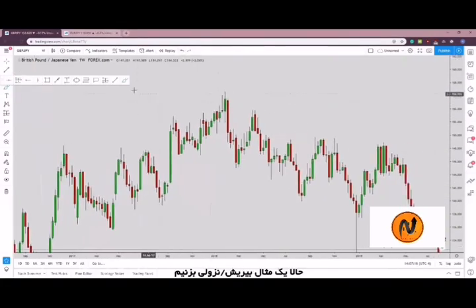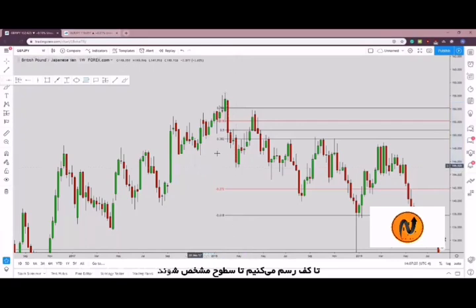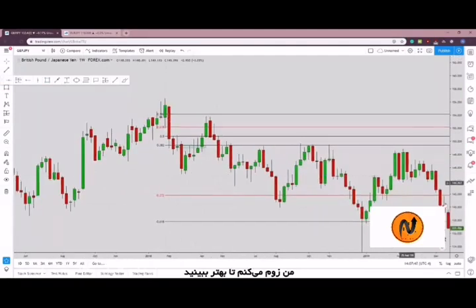Now let's go to some bearish examples. The market makes this impulse to the downside. What you're supposed to do is obviously to take your Fibonacci from the high to the low and find the Fibonacci level that is lining up better with structure. Now obviously the first fib that you will find is this one here. Why you will find this one here? Because as you can see, in all of this push to the downside, you have this candle here, this green candle. I will zoom in so you can see it better.